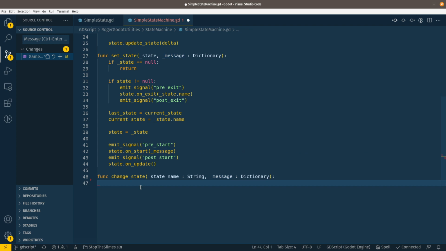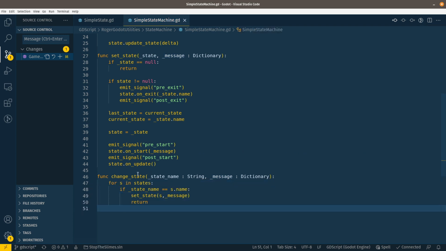What you'll be using most of the time is change state. With change state, you could pass in a string of a state name, and it's going to loop through all the states in the list, find the state that matches the name that was passed in, and call set state on that object.